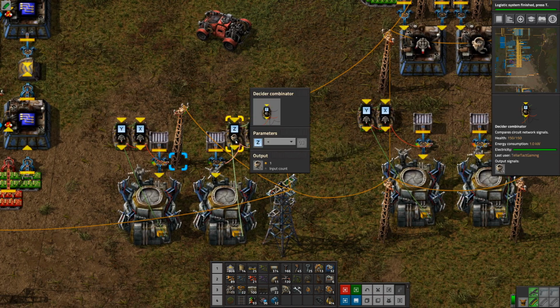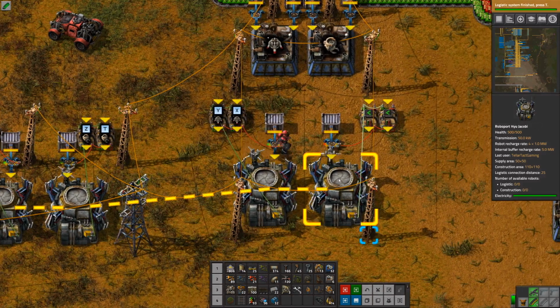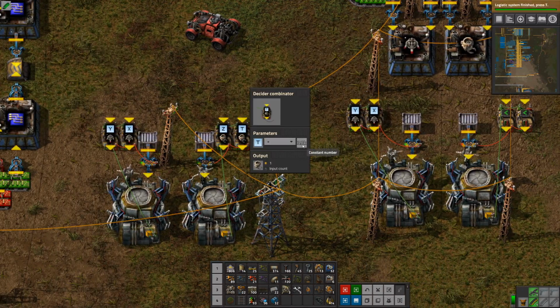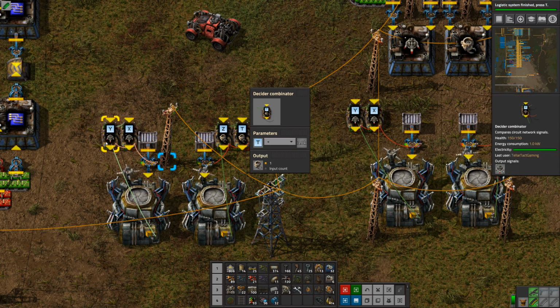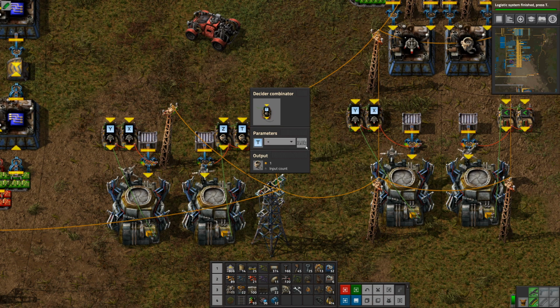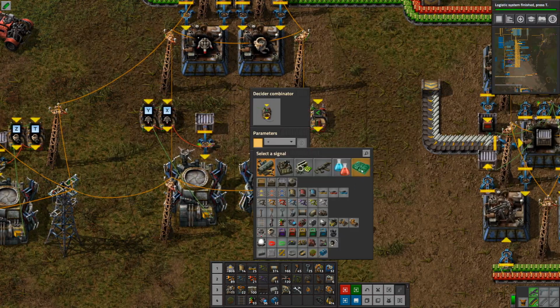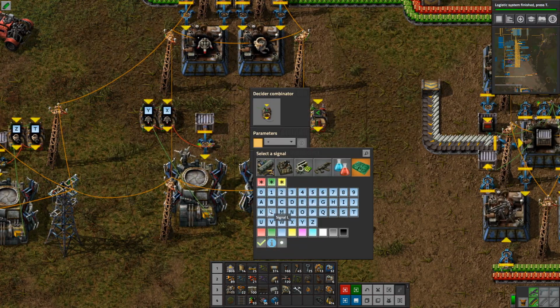If we look over here, we have Z. Now Z is available. But let's start with T, which is total. Now, you usually want more construction bots than logistics bots. So let's transfer over the T first.